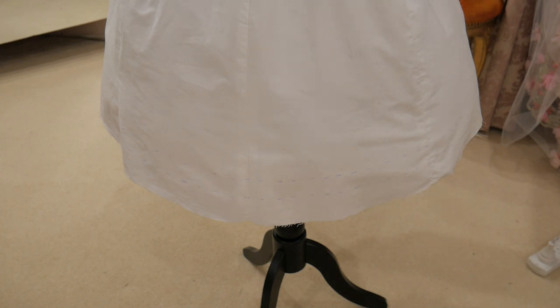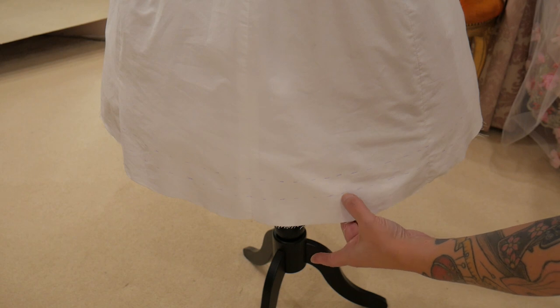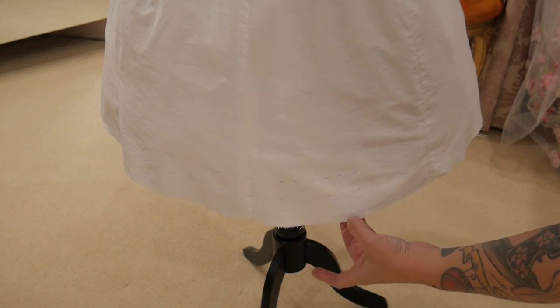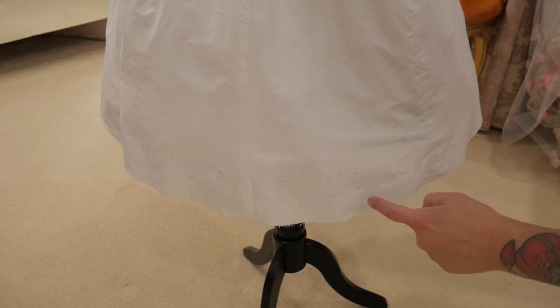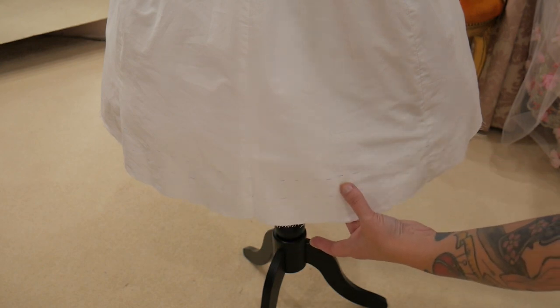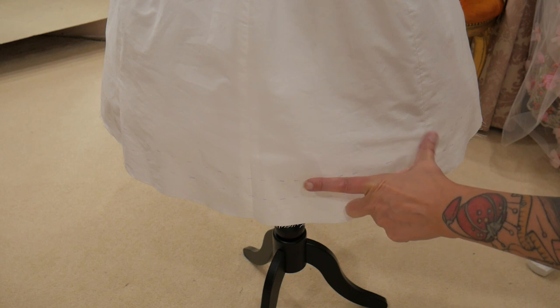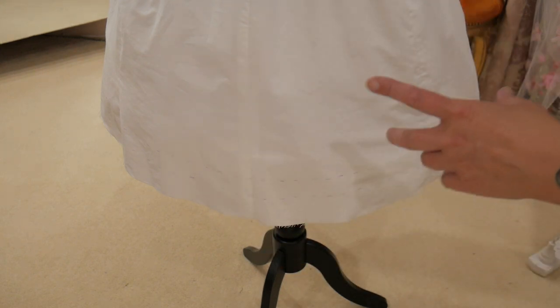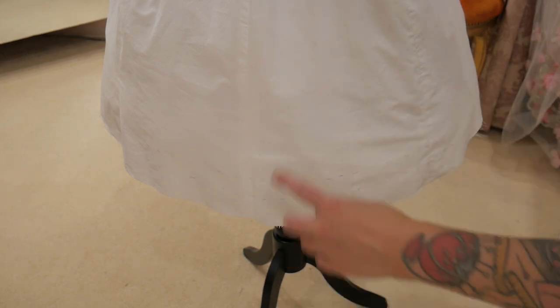The first thing I've done is played around with patterns for a little while to figure out how to do this, and I think I've got one I'm happy with now. I've gone around and marked at one and a half and two and a half inches above my cut hem. Then I've measured the circumference of this line and divided it by the number of feathers I want, which gives me the width each one needs to be at the top so I get an exact size going around and they look nice and even.